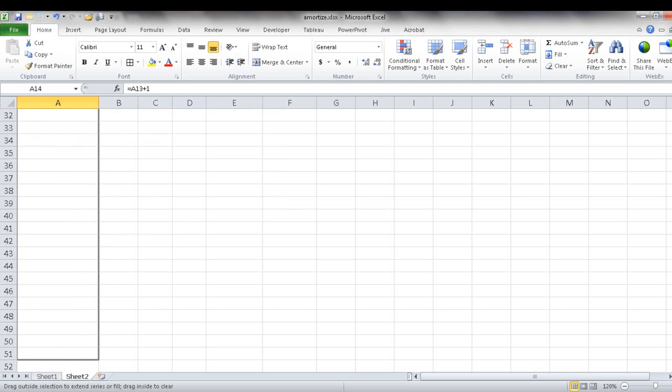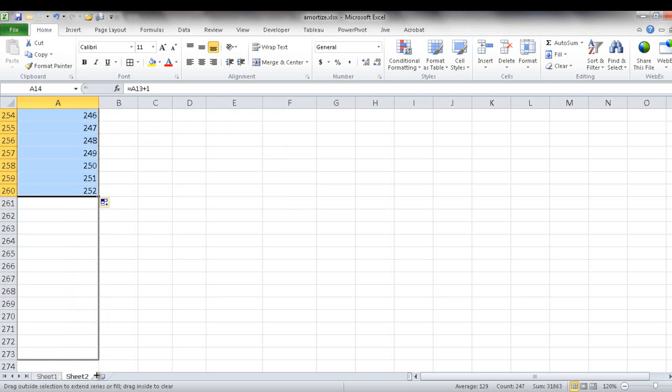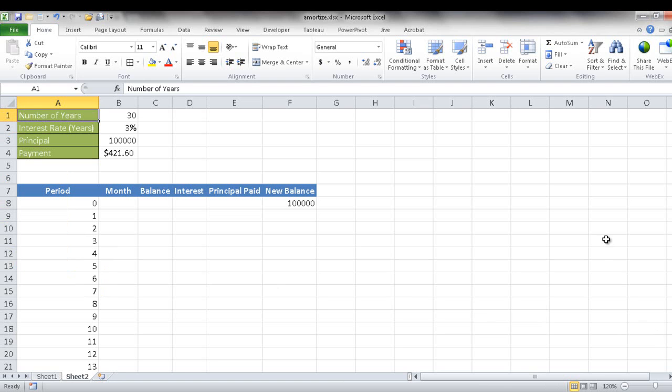Let me see how far down I need to go. I believe this will take me there, almost there. 30 is 360. So 30 times 12, 360 months. So let's go down to, I think, probably around here. Yeah, almost there. 3 more cells. So once we have that laid out, let me go back to the top. I can just press Control Home. It's going to take me back to the top here.